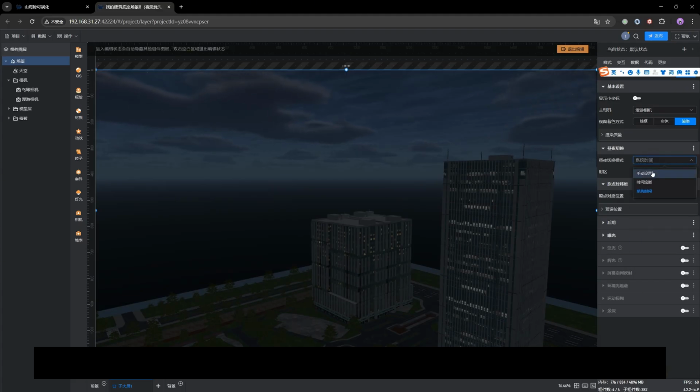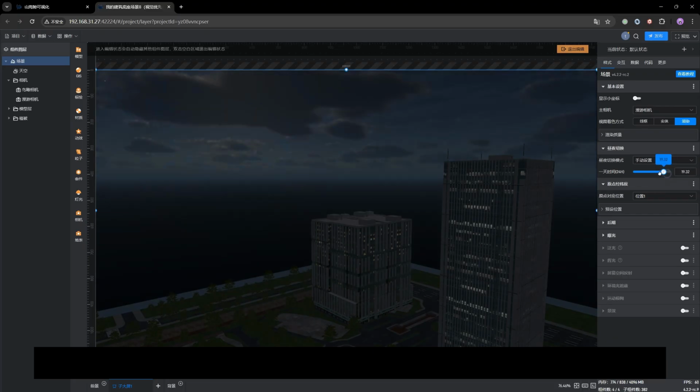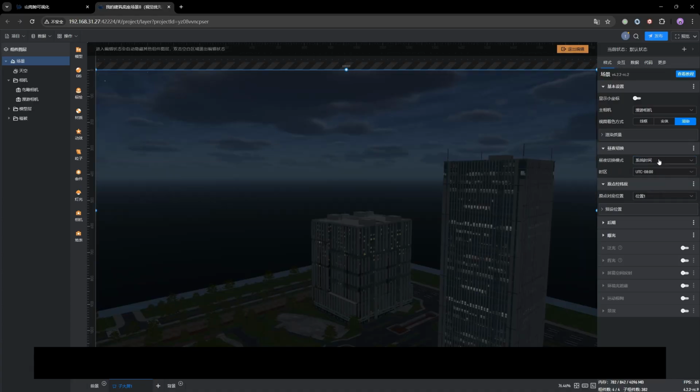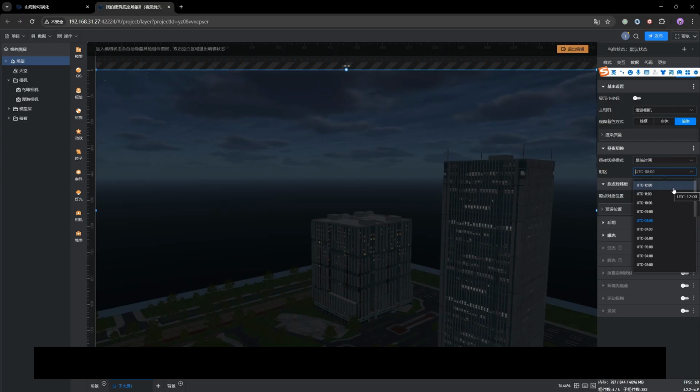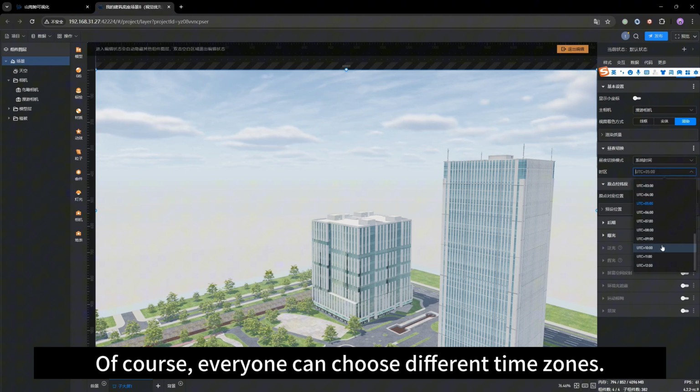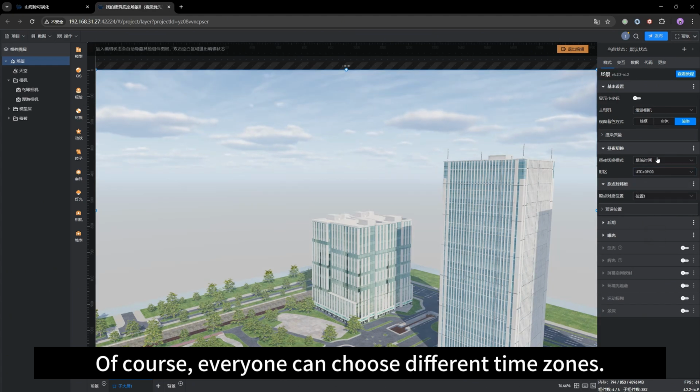Of course, everyone can choose different time zones.